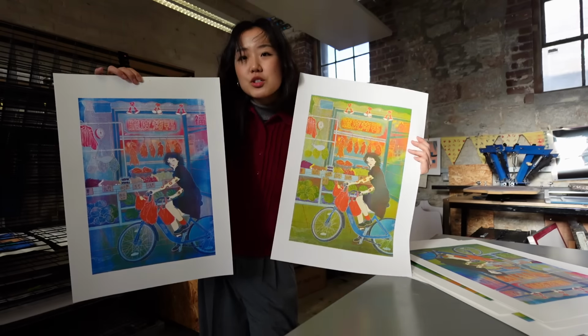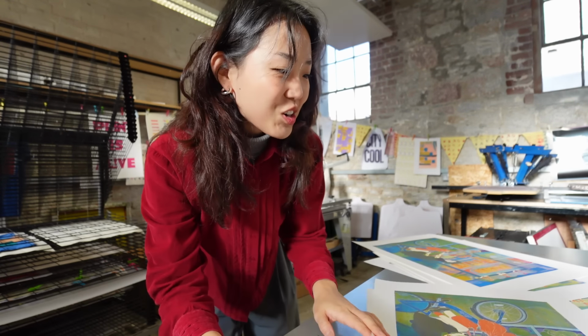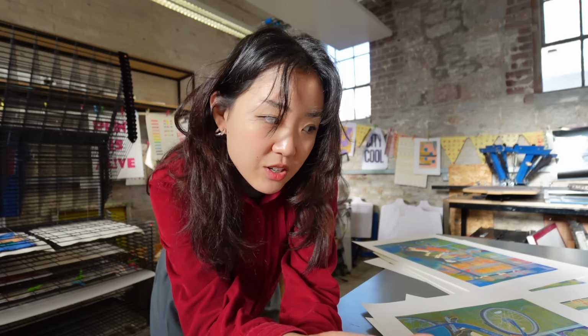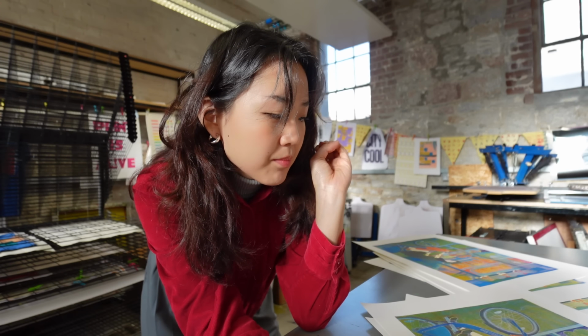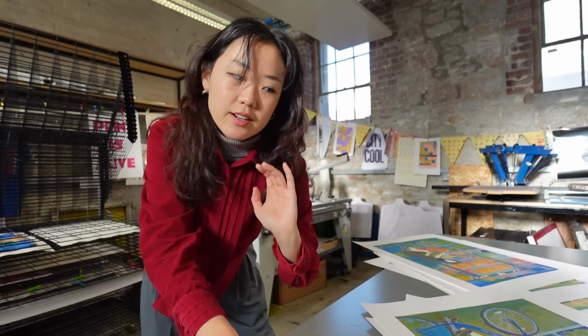I don't know, which one do you prefer? I'm a bit scared to print the black because I don't want to ruin it. But at the same time, the girl's dress is black and her hair is black, so it'd be nice to have a punchier definition towards her, I guess, is what I'm trying to say.